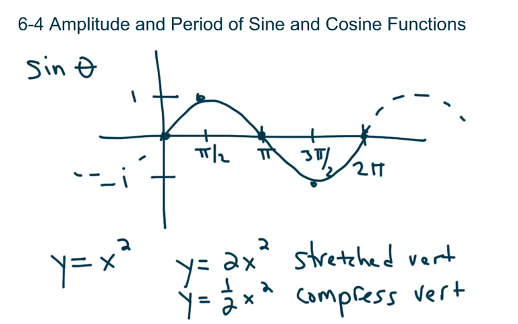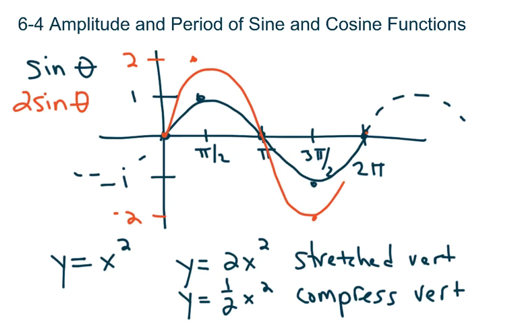We're going to do the same thing with sine and cosine curves. We're going to stretch it vertically or compress it vertically. So if I want to graph 2 sine of x, multiplying it by 2 would change how high and low it goes. So instead, it would go up to 2 and down to -2. This is called changing the amplitude. The amplitude is how high and how low a graph goes from some line that goes down the center of the graph.